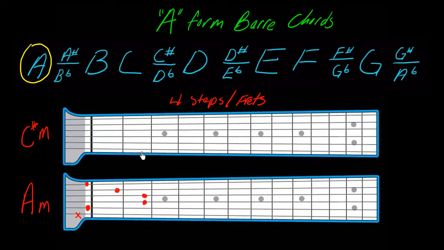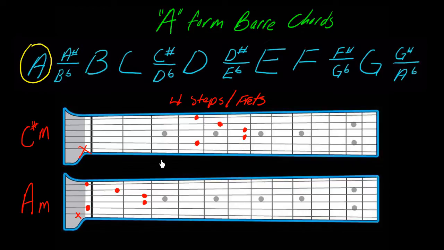So another way to do this is instead of counting every note up, I'm just going to get one reference point here. Okay. 1, 2, 3, 4. And then if you play enough bar chords, you'll just visualize, you kind of remember what the shape looks like. So you don't have to count every chord after a while. You just get one reference note and you can visualize the shape. Okay. That there, don't play this, is a C sharp minor chord.